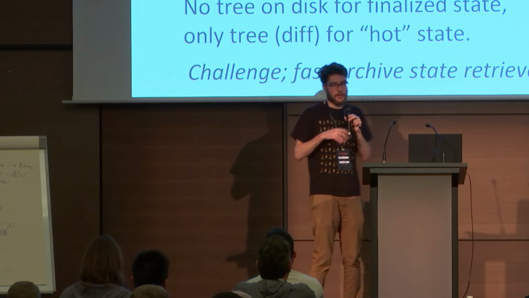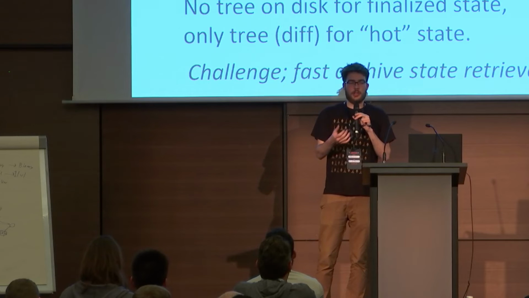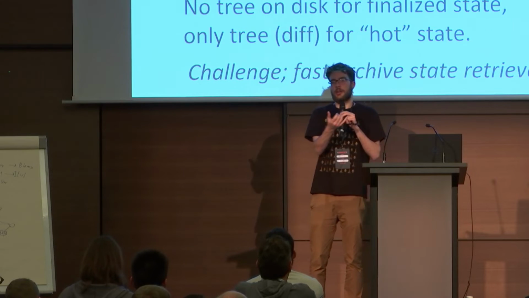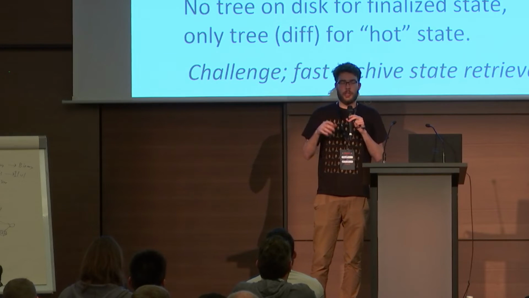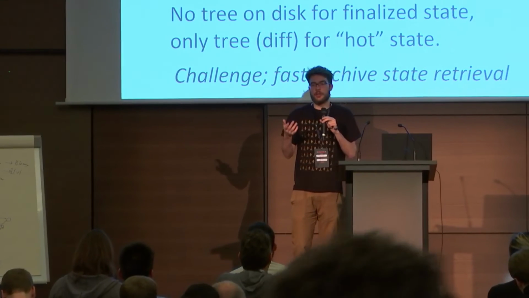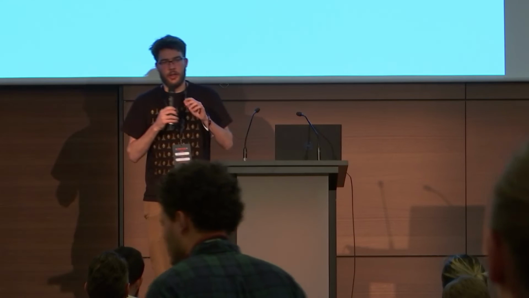So instead, what we can do, if we do want to take the optimized route, is use a finalized state and only put the diffs on top, the differences, to minimize the amount of binary trees used and have this faster iteration. Okay, so that's all the optimization and tree stuff.